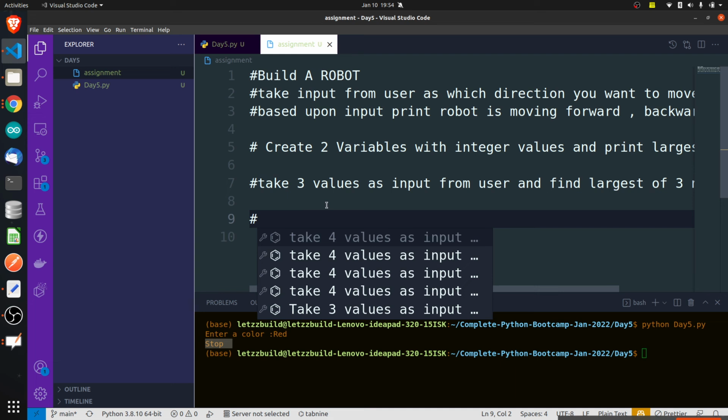Then let's do one more check. We built today a nice project which was the traffic light simulation. Okay, so we build a robot. Tomorrow you all will build a robot also. So this is how it works. It's so simple. If you want to build a robot also, this is the main logic of how it works.